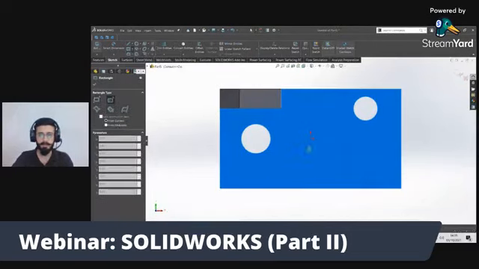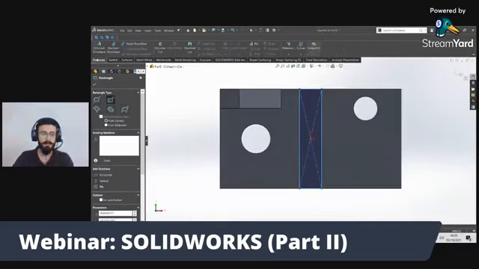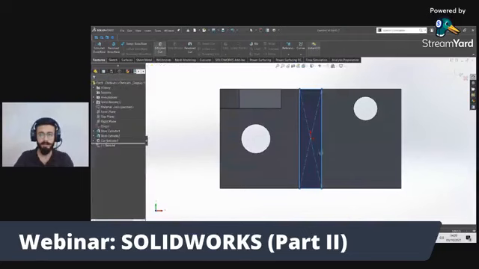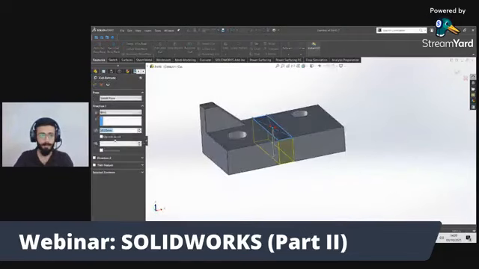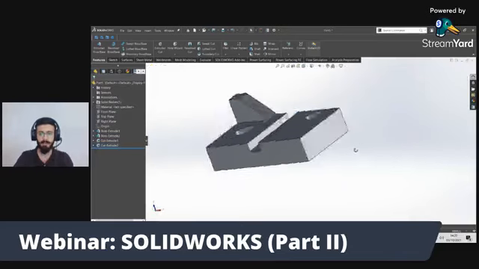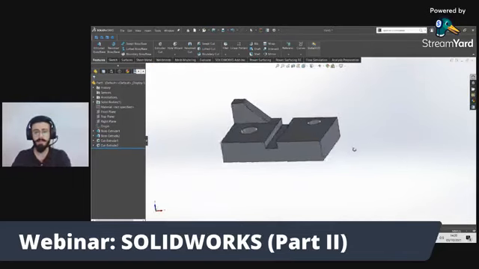Use the center triangle. That's it. Extrude cut. Make it 10. That's our design. Let's suppose this is our design.